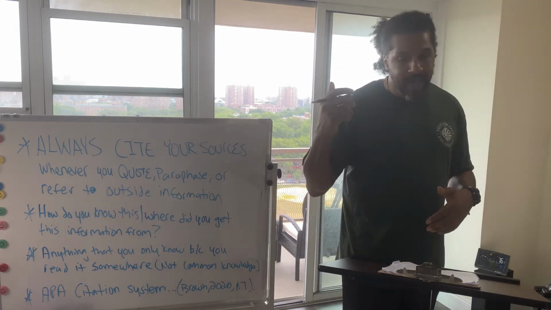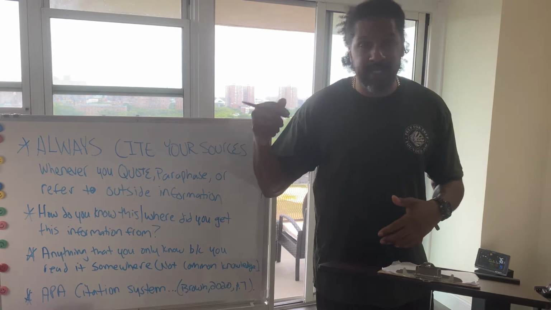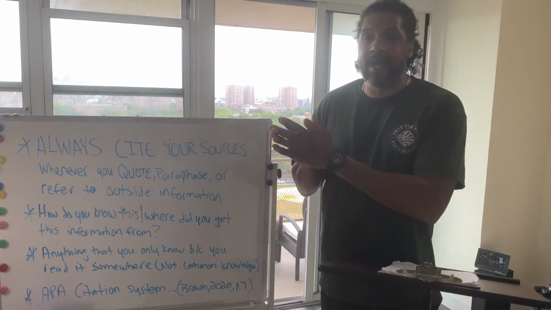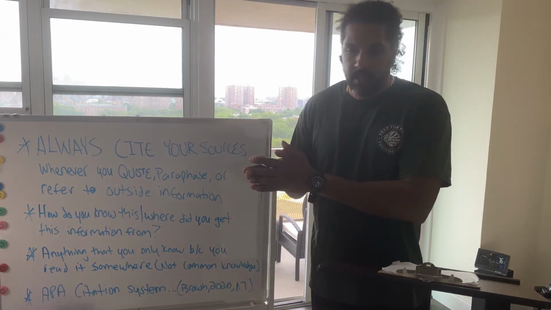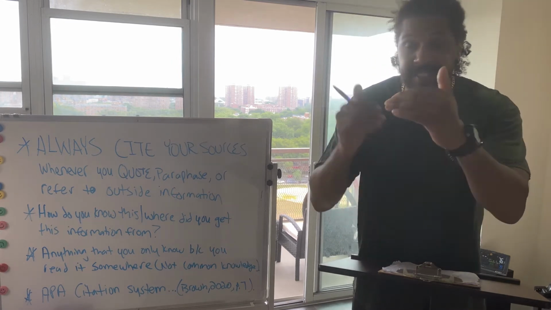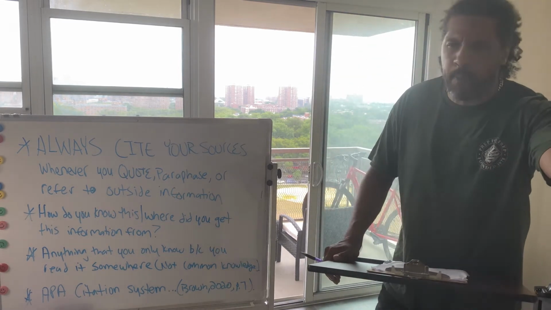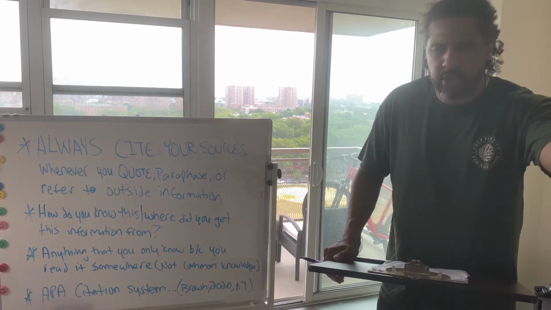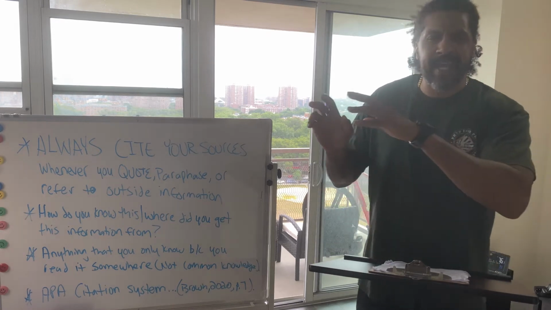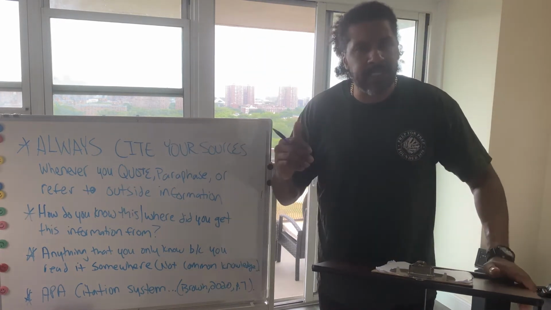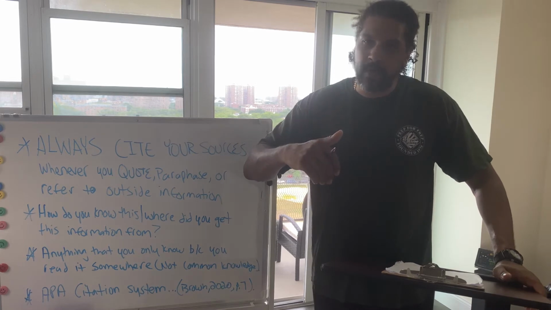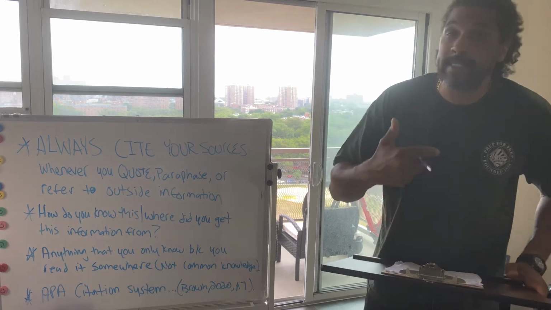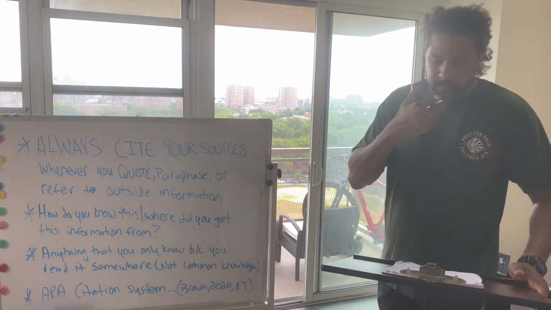So again, you have to cite your sources every time, and a lot of people get mixed up on this. Every time that you cite something, and if that's every sentence, if every sentence you're bringing in, of course, I wouldn't hope that every sentence is made up of outside research, because then the question is, where's your writing at? Where's your voice? But let's say, hypothetically, every sentence has outside research in it, or you're quoting outside research in every sentence, then that means every sentence has to have a citation.